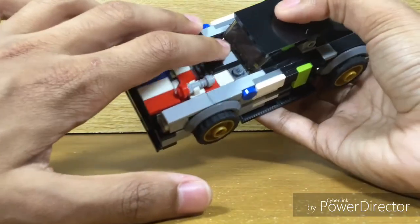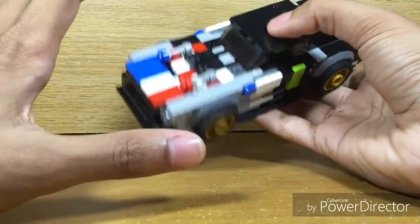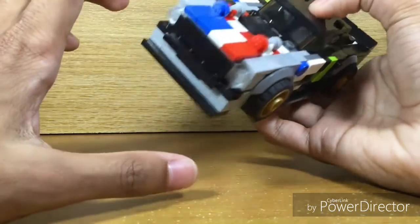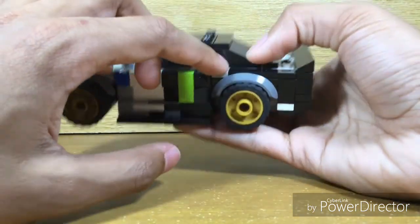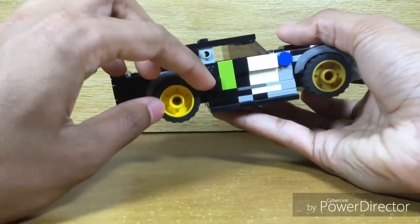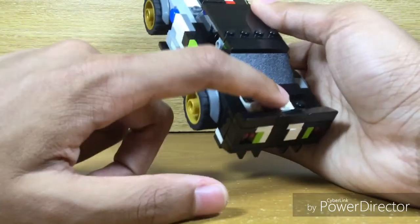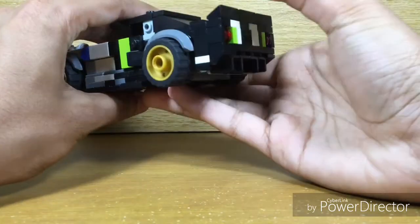And I actually snotted this part right here to get the stripes in there to add a little bit more detail. And for more stripes, I just used a 1x2 tile right there in black. I mean, I think it looks really nice. You guys can see how I use one tiles right there, again right there and right there as well, to get more of the stripes coming through. And then you guys can see how those two white plates show through to also include those stripes.